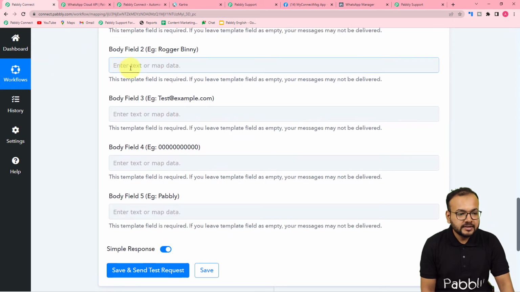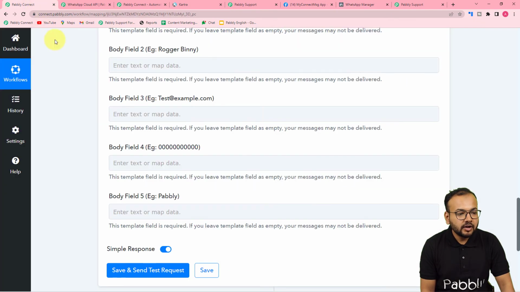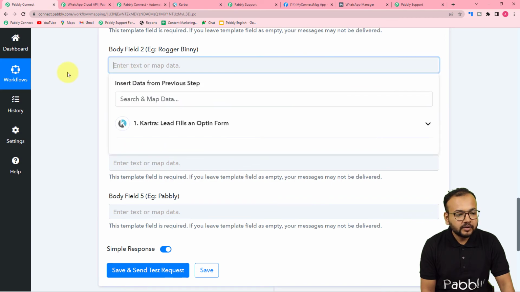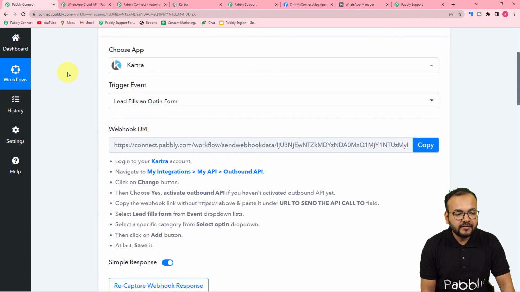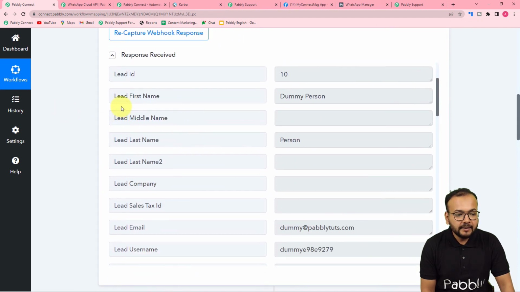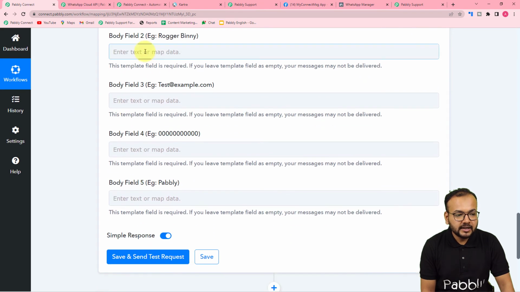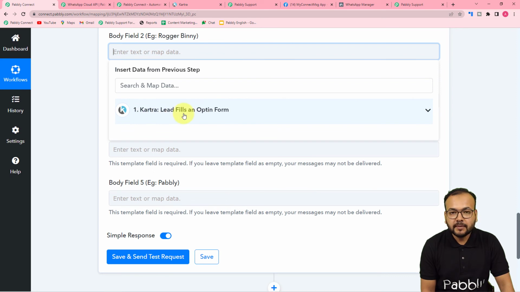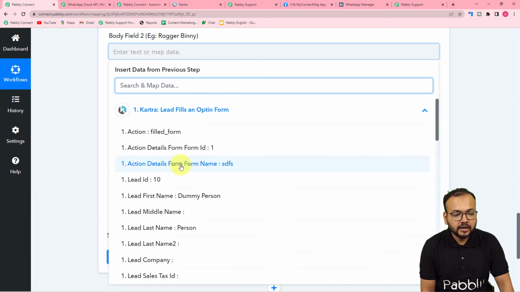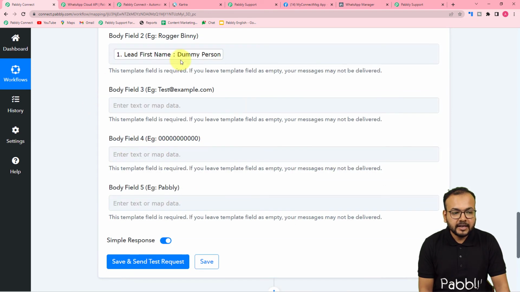Okay, here in the second body field, let's see what we have. Okay, so here we are going to mention the details of our lead. So we got the lead details in the first step. Okay, in the Kartra step, in the trigger, we have collected the test data of the leads like this. Okay, so I'm going to map these labels that I have received in this step. To map the label, just click here and it will show you the Kartra step or the trigger step in the drop down, and when you click on it, it will show you all the details that you have received in the first step. So from here I am going to map this name label like this.